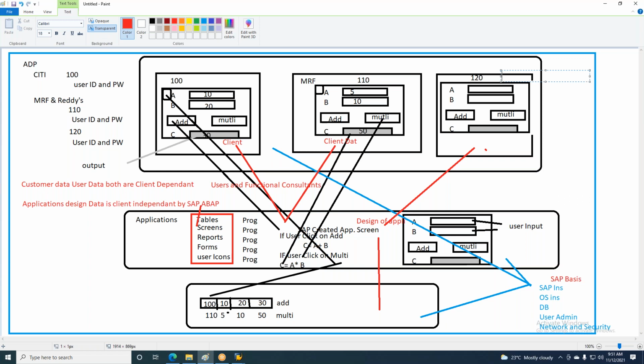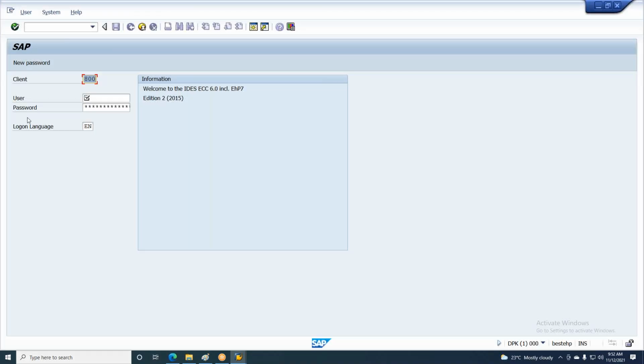So listen to this. This is just theory. Once you start working on practical sessions, you will understand 100%. If you understand at least 50%, that is fine. Once we start working on the screens, you will see what a client means. We will never see the application server. Nobody sees the application server. Nobody sees the database server, guys. We don't directly access them. We are accessing the application server through the presentation system.